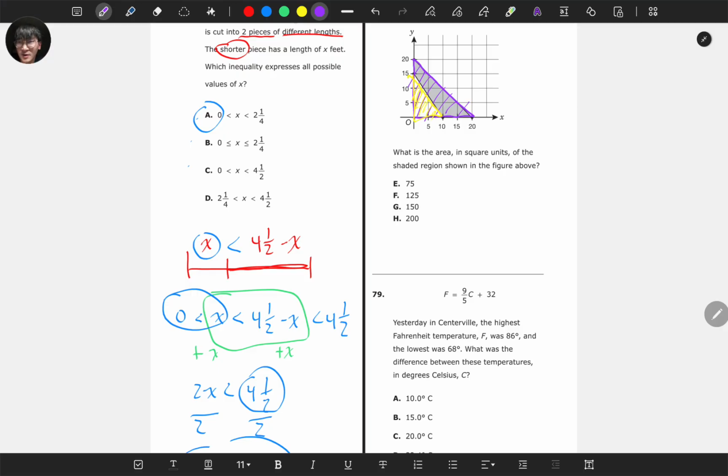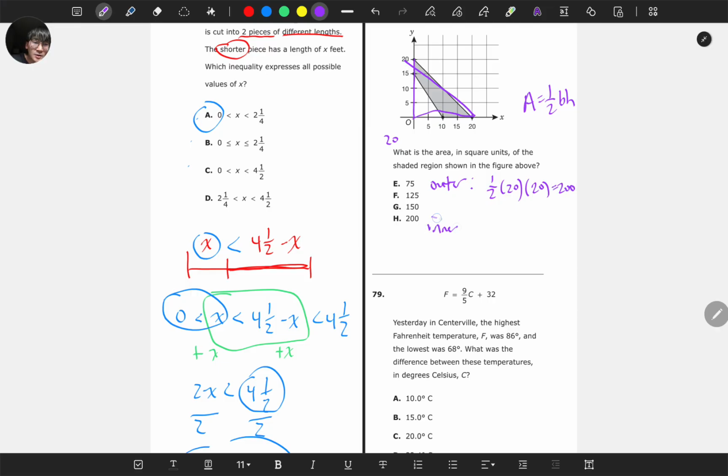Now the question is, how do you find the area of a triangle? Well, remember, area is equal to 1/2 base times height. Okay, so now let's first find the purple triangle. So I'll just call this outer, since on the test you won't have colors. So the outer triangle here, the base is 20. So outer is 1/2 times base 20 times height 20. 20 divided by 2 is 10, 10 times 20 is 200.